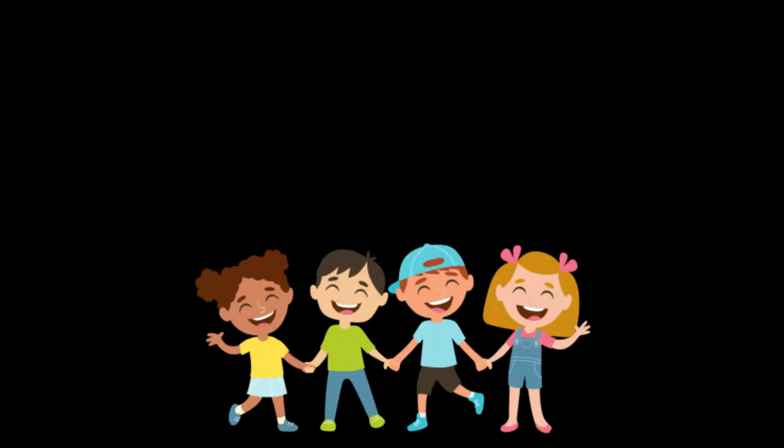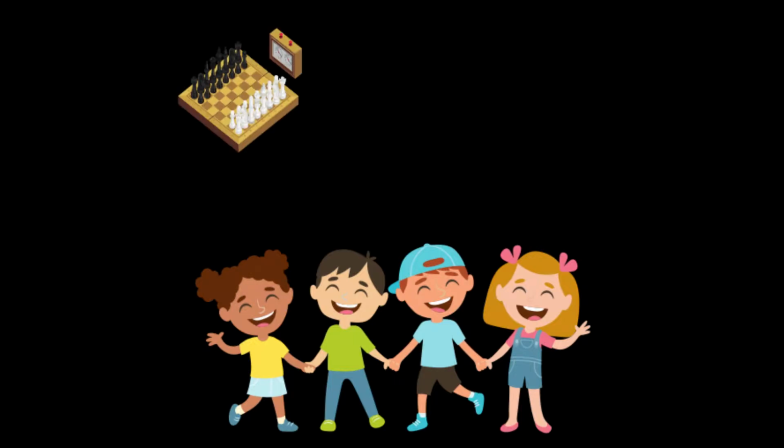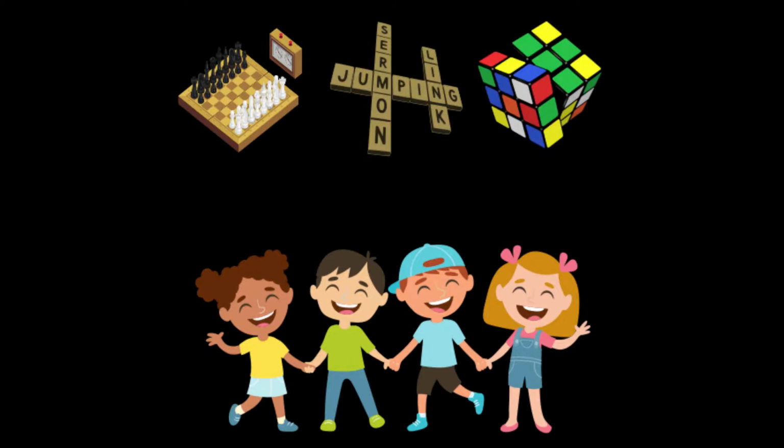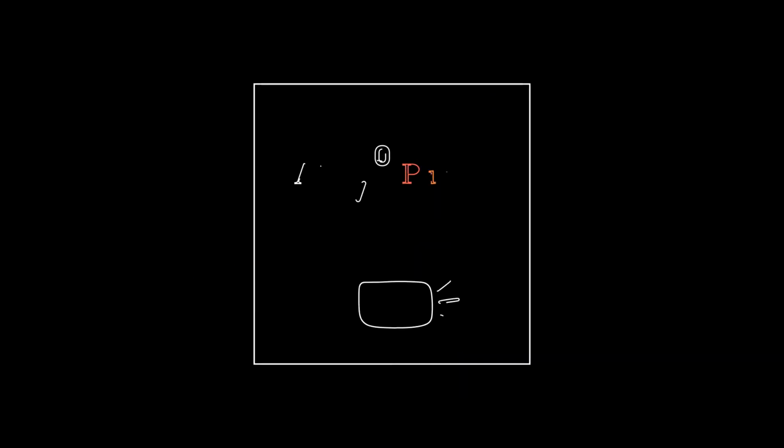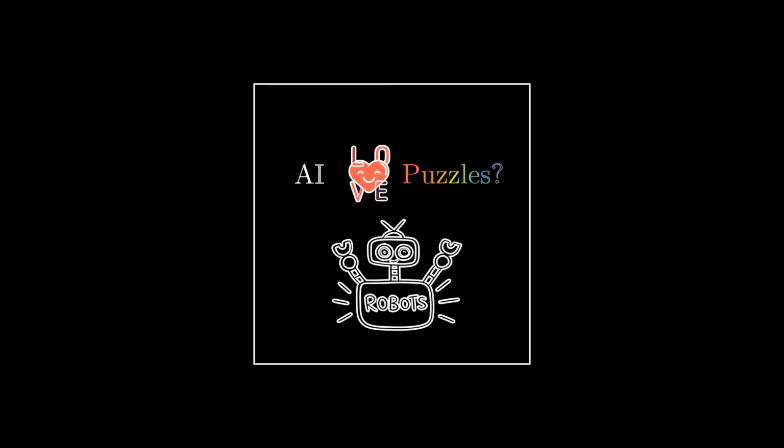We human beings love to solve puzzles. Be it a chess, a crossword puzzle, a colorful Rubik's Cube, or a Sudoku. We really love it. Does an artificial intelligence love to solve these puzzles too? Well, that may be too early to call, but we can certainly train one of them to solve these puzzles.